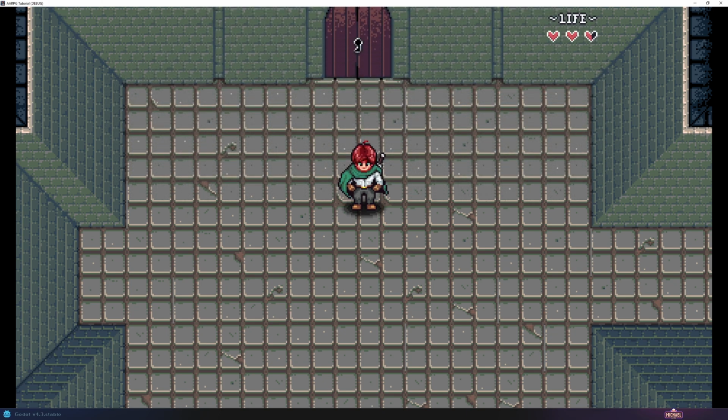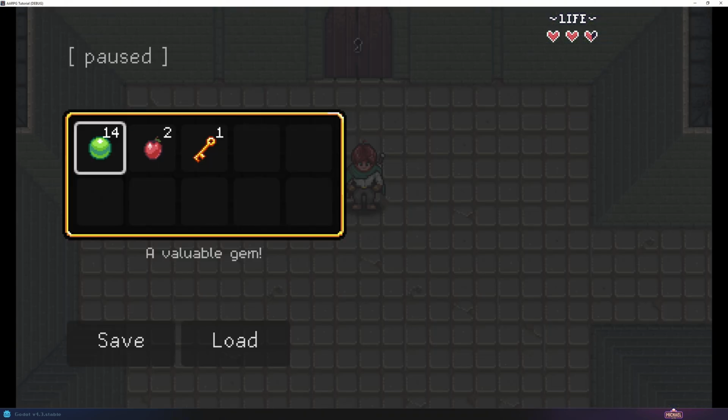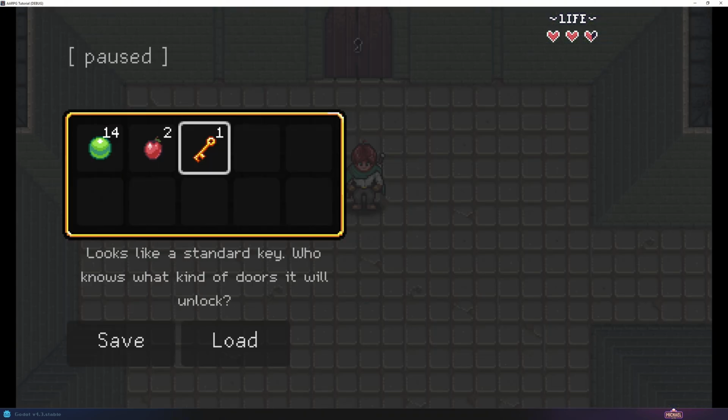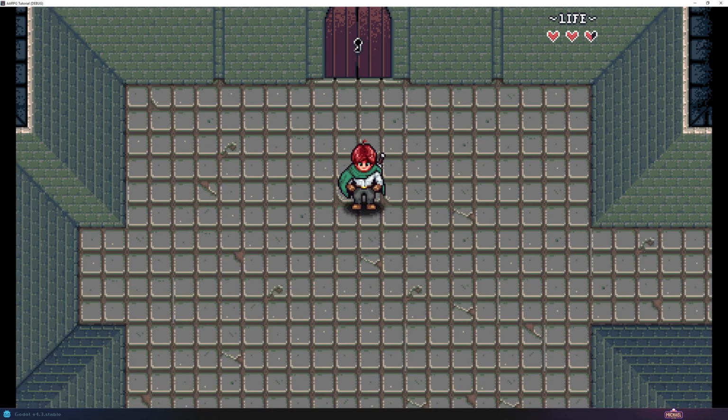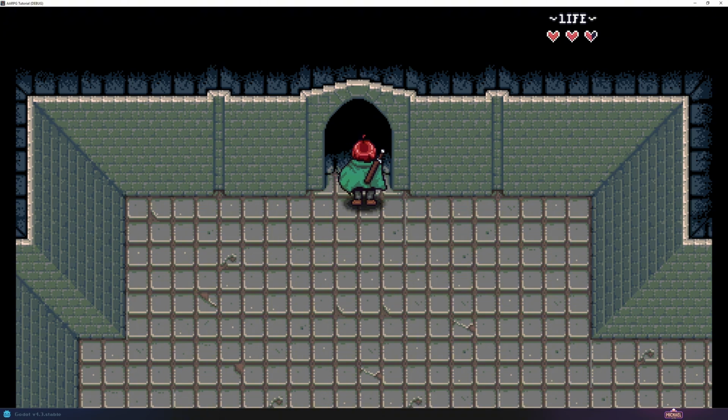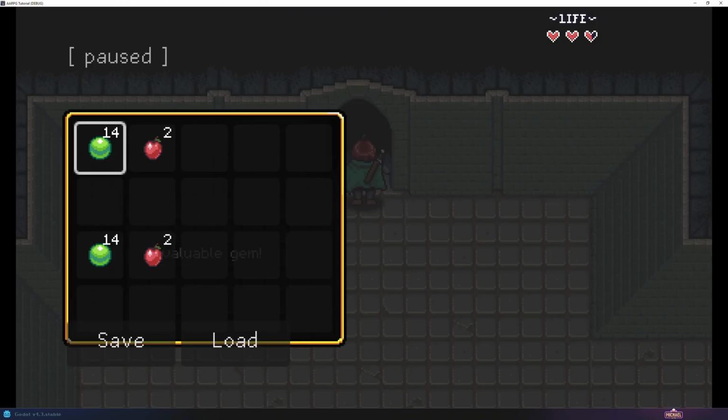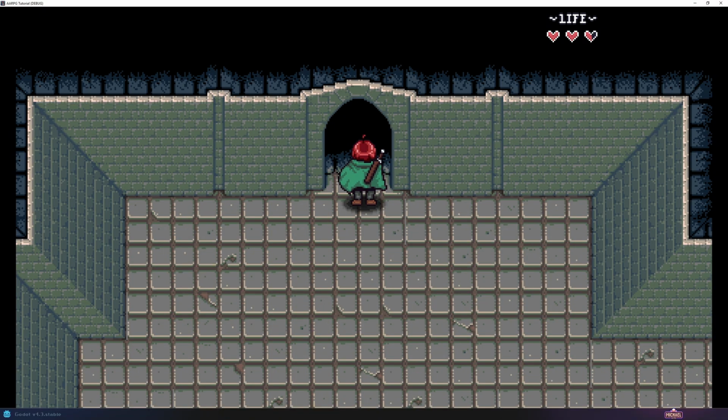I think I'd fixed a similar bug, but let me just go ahead and demonstrate this. So if I look at my tutorial, I've got some gems, an apple, and a key. And if I go and open this door and look at my inventory, you can see the key's gone, but my inventory rows have doubled. Okay, so let's go ahead and look at this, and let me jump over to the code base.